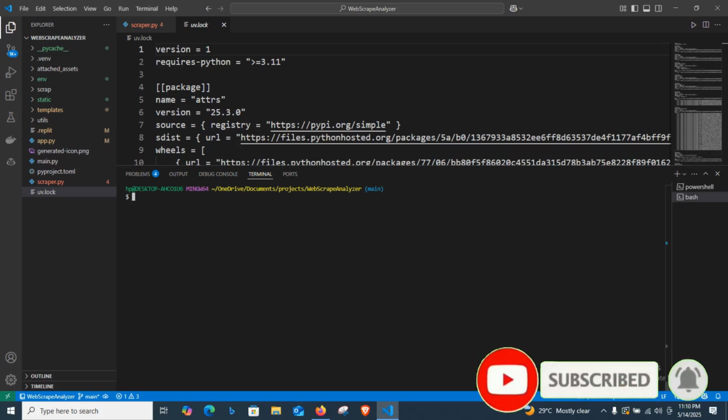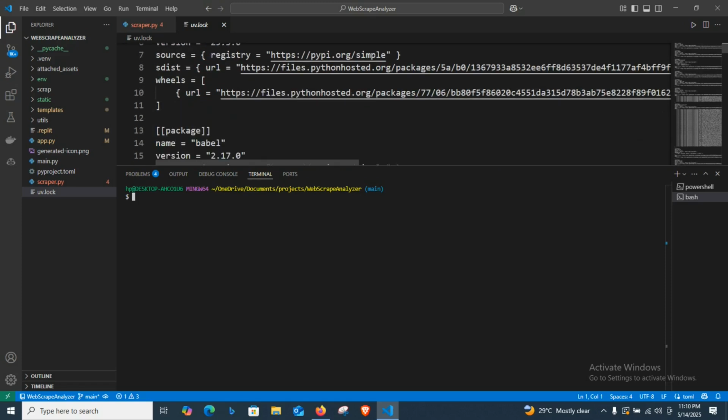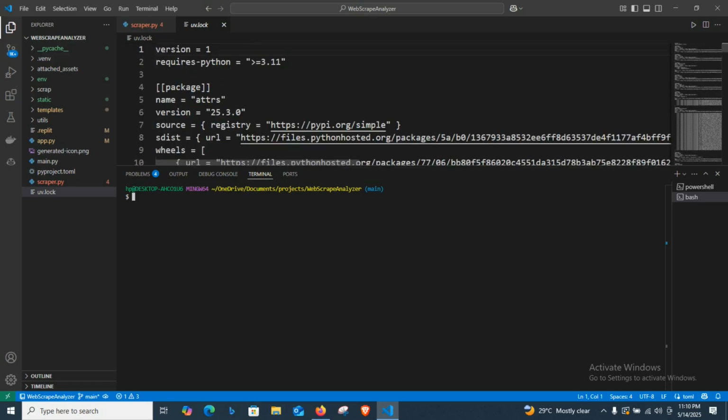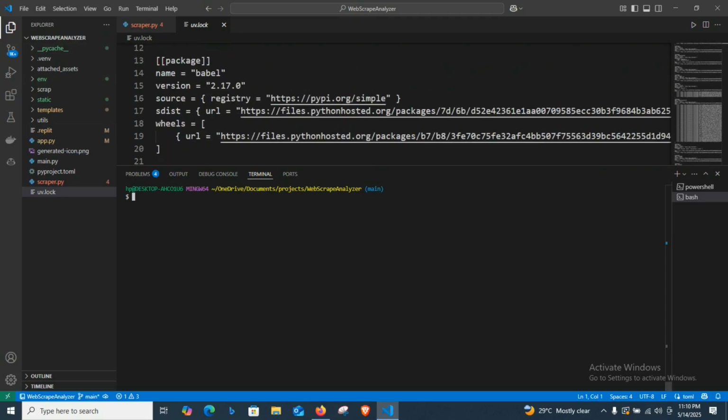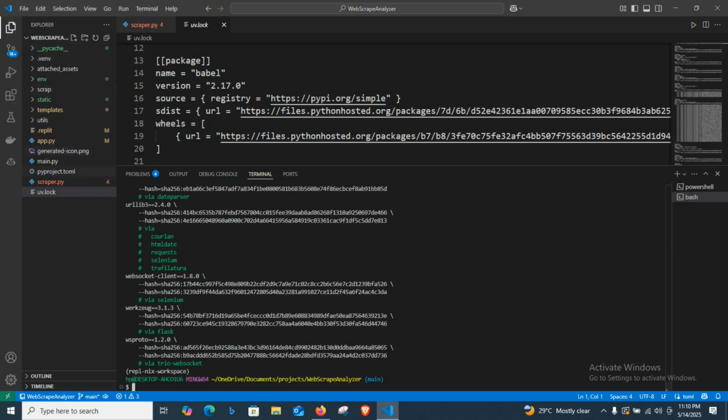Maybe you don't want to go through the headache of setting up uv lock and pointing to uv lock to install all the packages that you use in your development environment. So this is our uv lock and this is our development environment. Okay, let me show you. The first thing you might try is uv export requirement.txt. I tried this, but there is no file here, so there was no requirement.txt file.